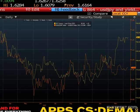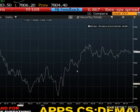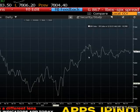Well, interestingly enough, this is the spread between the IBEX and the S&P 500. So it's basically the IBEX index minus the S&P, so it shows how one is moving relative to the other. As you can see, for the first half of this year, the S&P was massively outperforming the IBEX. The IBEX was in real doldrums. However, then kind of mid-July, a bit like with the euro when Draghi said that they'd support the Eurozone no matter what, we saw this recovery. But since then, we've kind of been moving sideways, but it still remains quite elevated.